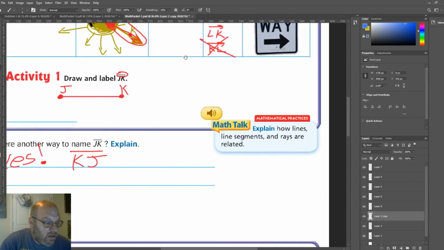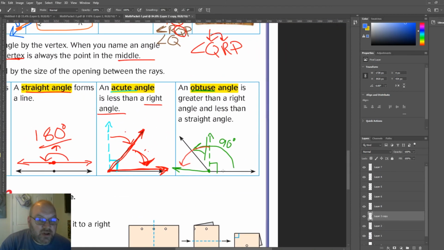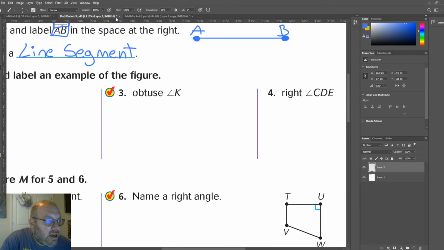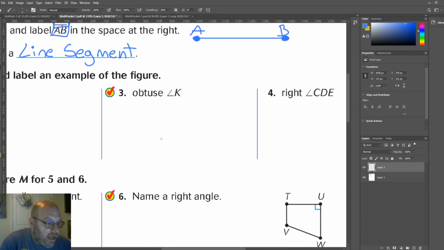An obtuse angle, if you remember, is greater than 90 degrees. So your angle's probably going to look different than mine, but it doesn't matter as long as it's greater than 90 degrees and also less than 180, less than the straight angle. So an obtuse angle K, we're going to start with a vertex here. We're going to extend this side out. Now, if I do this, it's an acute angle. If I do this, it's a straight angle. So I've got to be somewhere out here. And then I label it K.